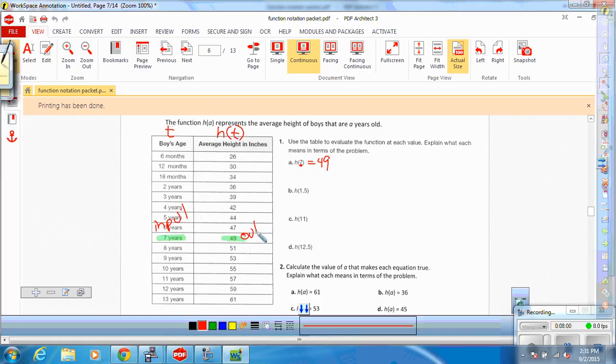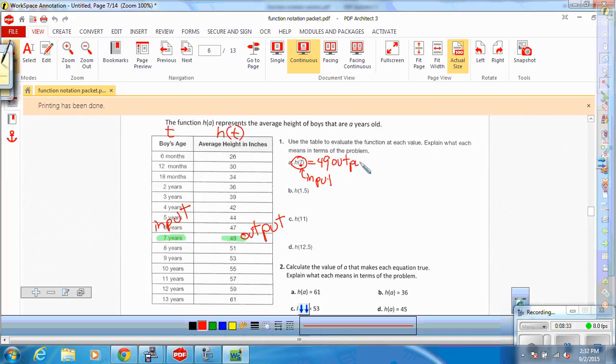Output. We said yesterday there are 5 ways to represent relations and functions. They all are talking about points. So they have an x and a y. There is an input and there is an output. So whether they give it to me as a table, as an equation, or as set notation, this number in here is always going to be the input. And then what I am looking for, what this whole thing is supposed to be equal to, is the output.